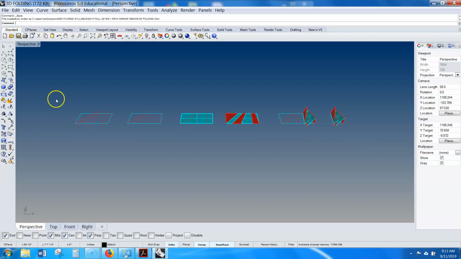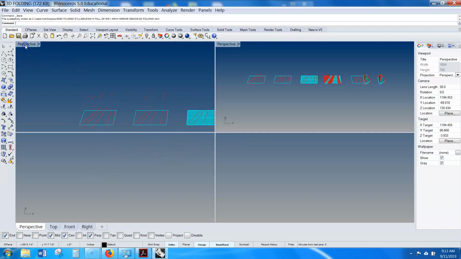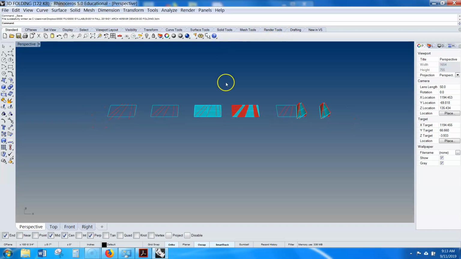Okay, so we have this. I'm happy to save this Rhino file and put it on Canvas if you want to download it, although maybe just watch the video and try to go through it again. Let's do one more thing that we've been trying to do in Studio. Let's 3D model something and then let's fold it up.